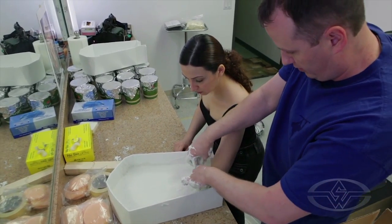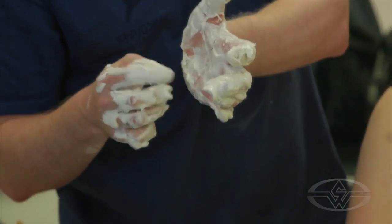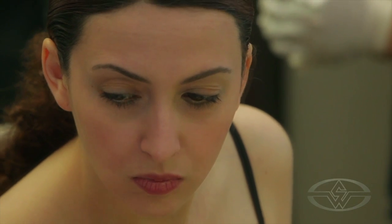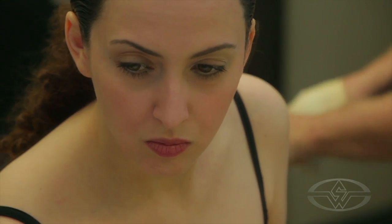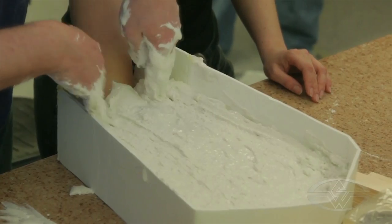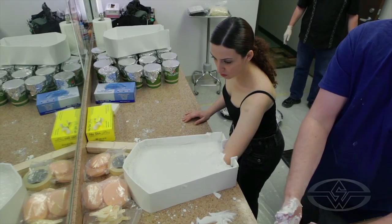That's the other thing with alginate — it's a little temperature sensitive. As you're doing this, you'll notice that in the areas against your skin where there's warmth, it actually sets up first. Alginate will not stick to alginate; wet alginate will not stick to alginate that's already set. So we're able to do this because the top layer has not set yet — this is just a thickening batch to make sure the mold has enough thickness. Now we just sit and wait for the material to set up.